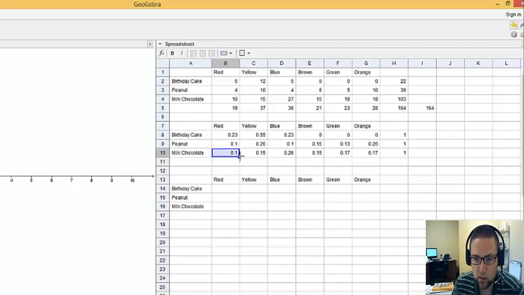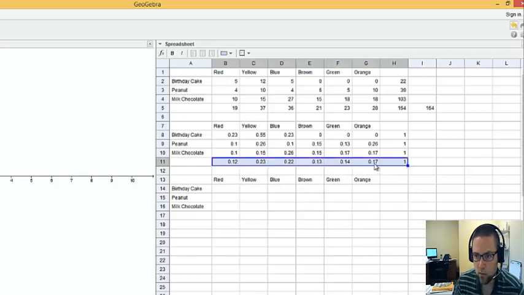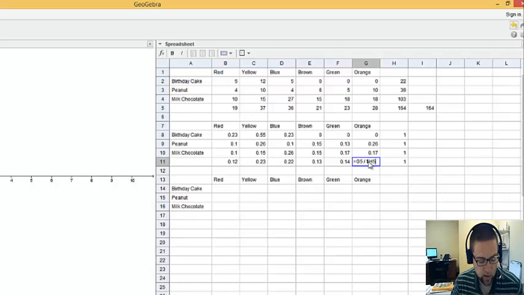So I say equal, just like I did above. Actually, I could just copy this one down, right? Yeah. And it's H5, just what I wanted. So H5, which is 164. Yeah. All right, so that's a way that you find the relative frequency of the different types.